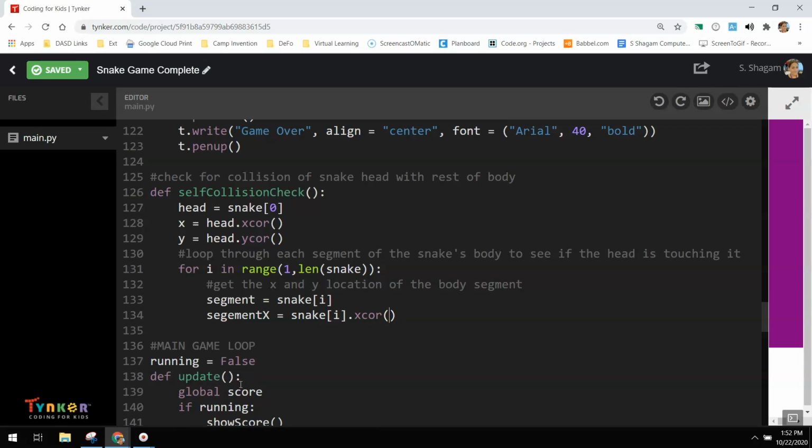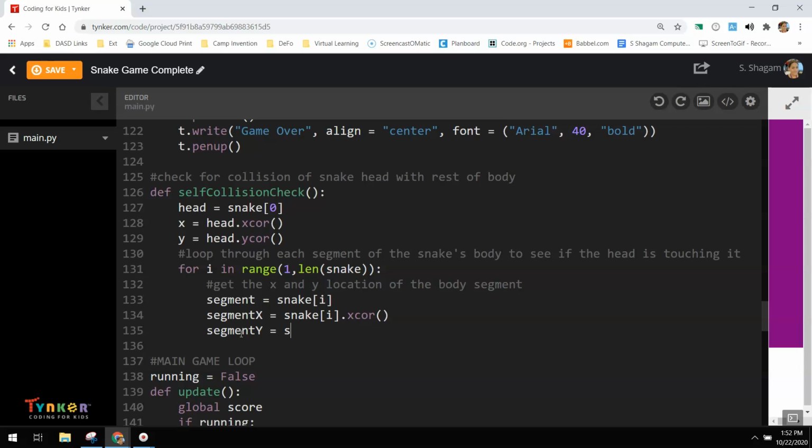Oops, and I spelled segment wrong there, I added an E in. There we go. Segment Y, and I want to know that particular spot that I'm looking at of the body, what its Y coordinate is. So now I've got the segment's location. Now I need to check to see if the head and the body segment X and Y match. So that's the exact location it is.